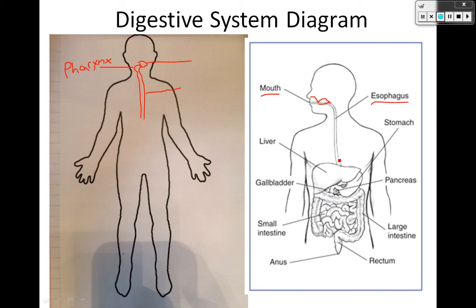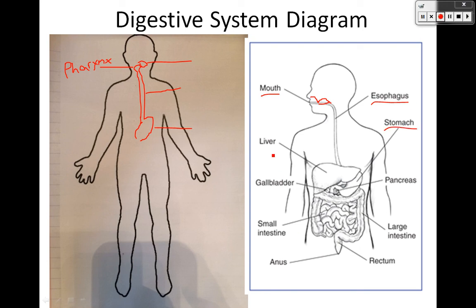And then the esophagus goes, you can't see because it's behind the liver here, but it actually goes directly to the stomach. And the stomach, we think of our stomach as right in the middle, but the stomach's actually a little over on the left-hand side. So I'm going to make a stomach, and I always think of it almost like an oval shape. So it kind of comes up like that. That's the best stomach I can do. And then again, make sure you label that stomach.